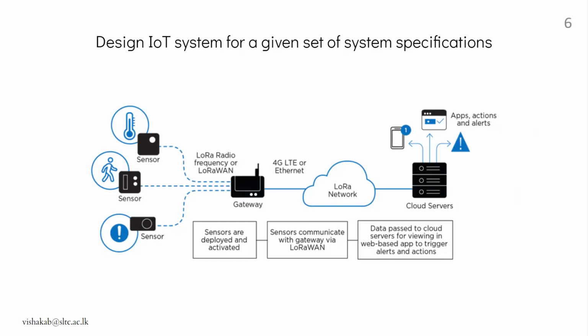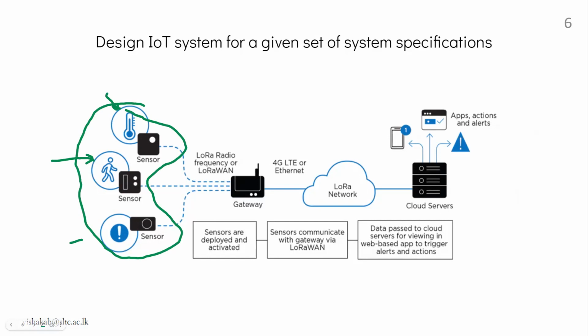So as I mentioned in the last lecture, we have a set of sensors from which we are going to collect sensor measurements with regard to different parameters. Could be temperature, could be motion, could be any other alarming situations that could happen due to noises in the environment, or maybe air quality variations. And you can decide based on the application.